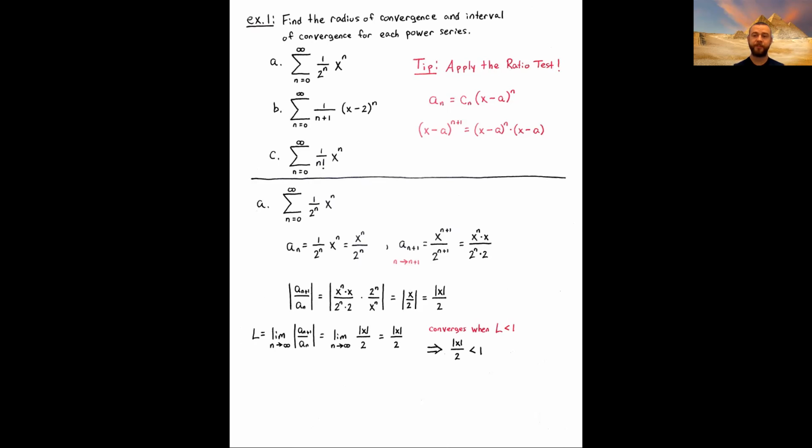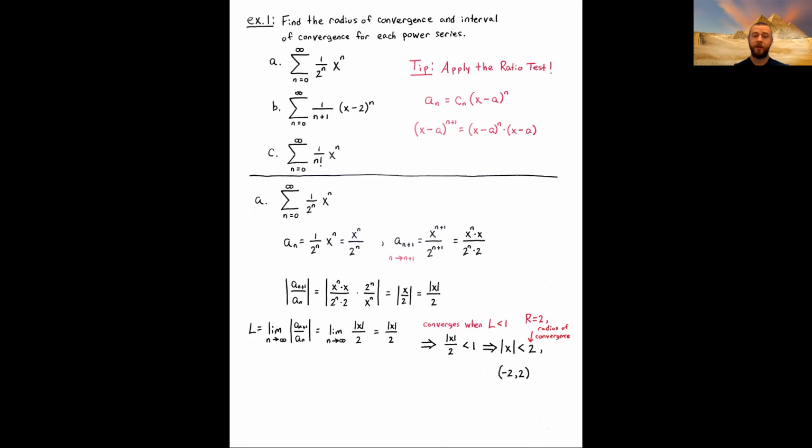Now, if you recall the possibilities for the ratio test, the ratio test says your infinite series converges absolutely when the limit is less than 1. So for us, what we want to require for our power series to converge is we want our value for L, which we found to be absolute value of x divided by 2, the limit of the ratio as n approaches positive infinity, to be less than 1. All right, and that basically gives us our interval of convergence. We can rewrite that inequality, multiply 2 to both sides, and we get the simpler looking inequality: absolute value of x is less than 2.